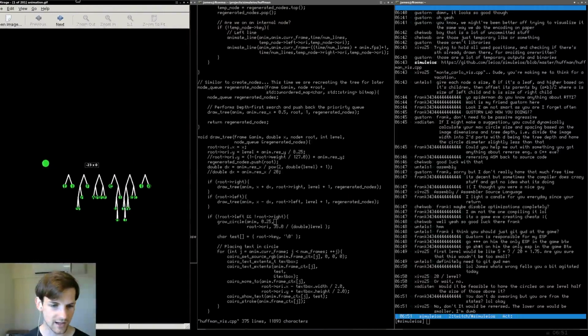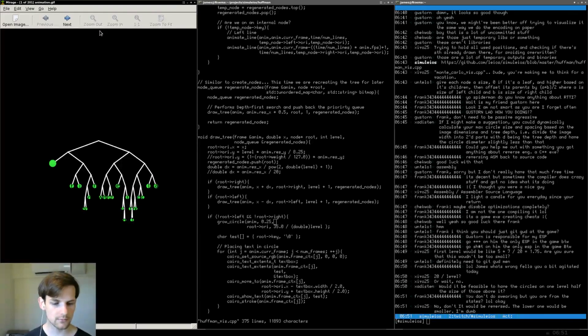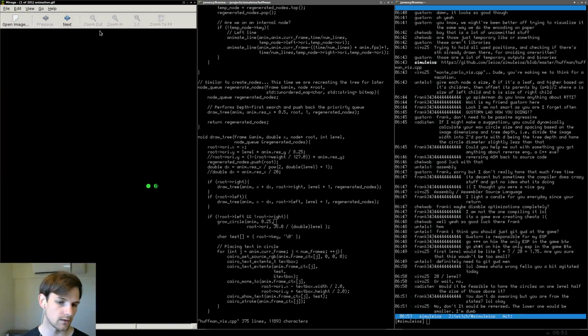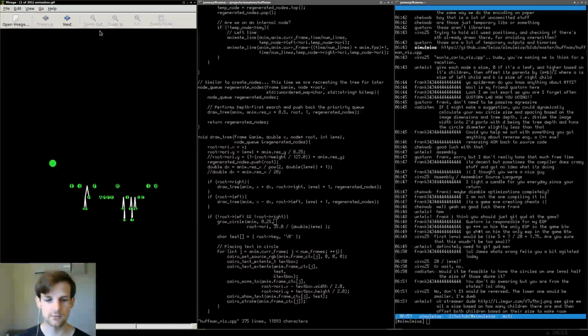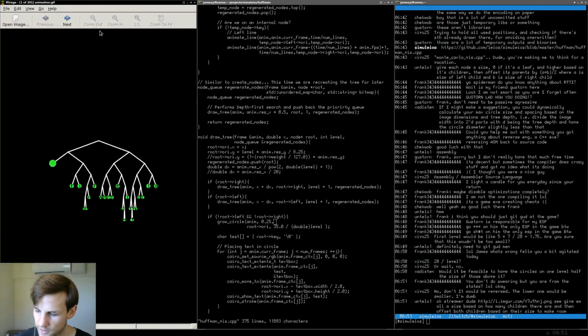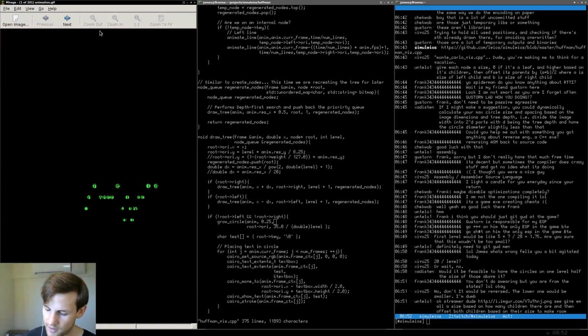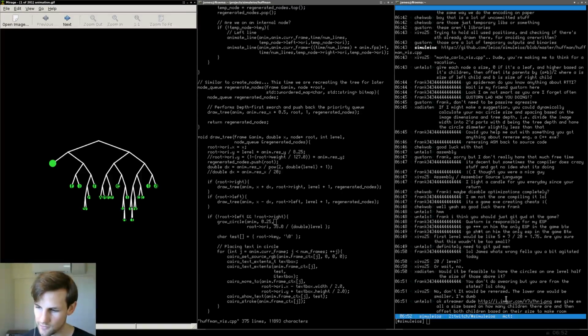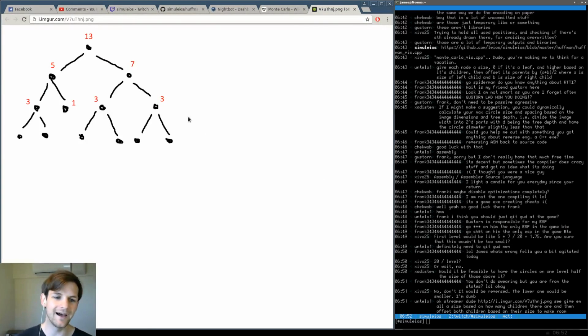So I didn't change the text size, but you know, in a way this does help. Let me see if I would have changed the text size. Okay, streamer dude. Give them all a size based on how many children there are, and offset children based on their size to make room. Let's open link. Yeah, so this is kind of what we're working on, right? Let me think. Give them all a size based on how many children there are, and offset both children based on their size to make room. Okay, so let me think.